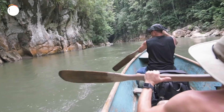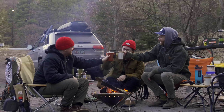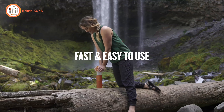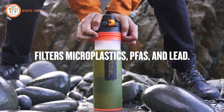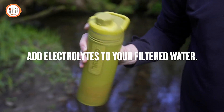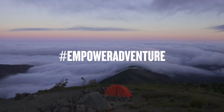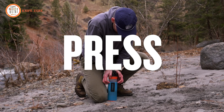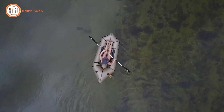Staying hydrated is crucial during outdoor adventures, especially when access to clean water is limited. A reliable solution allows you to fill any water source and enjoy clean drinking water instantly. Introducing the GRAIL UltraPress Water Purification System, designed for adventure enthusiasts. This portable purifier ensures fast and easy use, effectively removing viruses, bacteria, and protozoa, along with filtering chemicals, pesticides, herbicides, and heavy metals. With a simple 10-second press, you can enjoy clean water perfect for chugging, and even add electrolytes for a refreshing boost. The design features a 16.9 fluid ounce capacity that easily fits into any cup holder or backpack, making it ideal for hiking, camping, or travel. The replaceable filter and purifier cartridge offer long-lasting performance, while the pull-apart feature allows for easy cleaning.